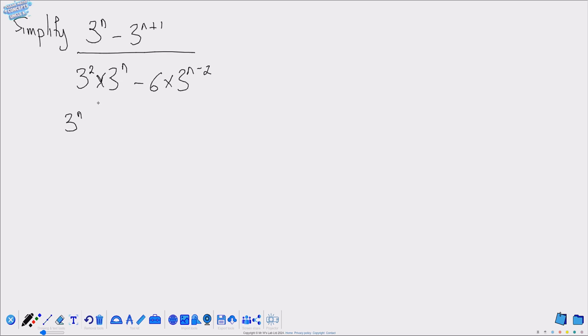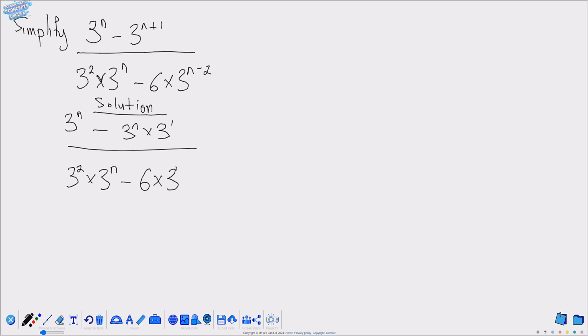Okay, so now I think I've said this, but when it comes to law of indices, it's not just one direction. So I can go forward and backward, right? If I have 3 raised to n times 3 raised to 1, to combine them, it will become 3 raised to n plus 1, right? So I'm just taking it backwards. So you have 3 raised to 2 times 3 raised to n. You can also combine this because there's a subtraction between them. You have times 3 raised to n divided by, negative is supposed to be division, right? Divided by 3 raised to 2.